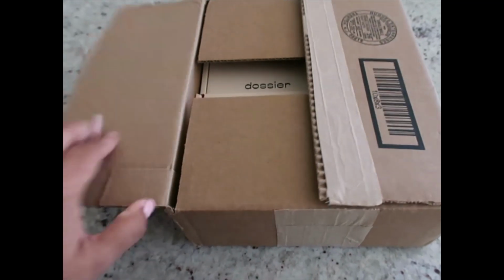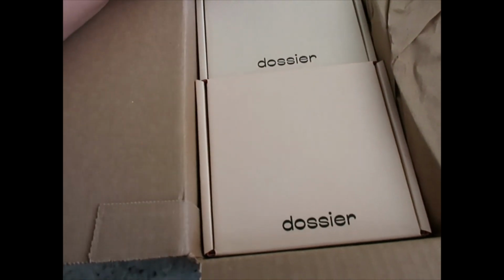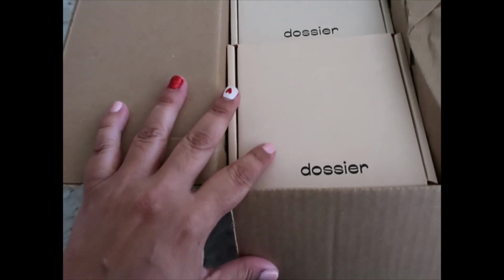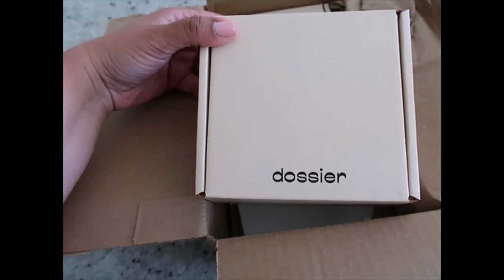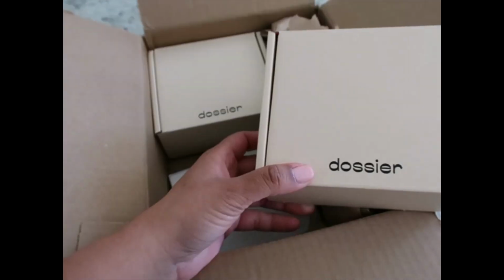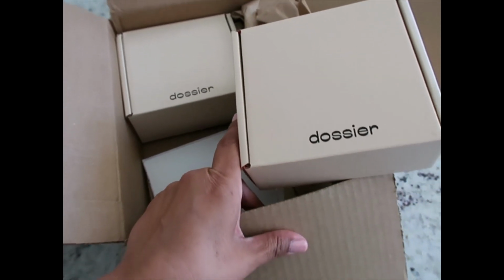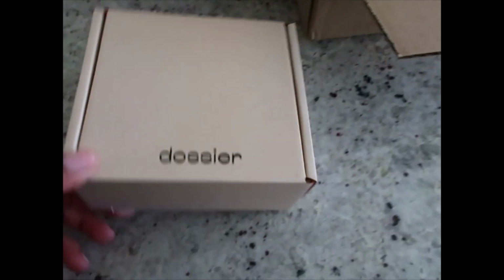Okay, let's look into this. You can see the brand here. This is my first time trying this brand. I think it's a really cool concept. They make, I guess you could call them replicas of very famous perfumes, but at a fraction of the cost. So who doesn't love that idea? I got two different ones, and I have the brand names of these two, so I want to compare them and see if they last on me, because if they do, this is perfect for the parks, isn't it? So let's start with this one here.